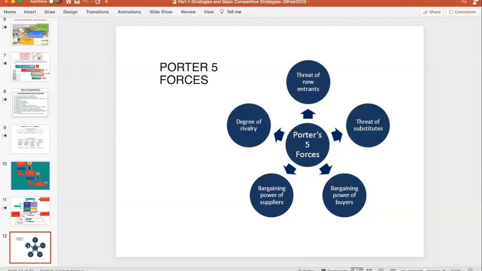So the Porter 5 forces sort of go along with the PESTEL, and the Porter 5 forces offer some perspectives that are also used in the SWOT analysis, because they give you a flavor of how good your opportunities are and how fit you are in going after these opportunities and also addressing the issues related to threats. So the threats of new entrants, the degree of rivalry, the threat of substitutes, this is very much talking about the fact that you may have strengths, but you may also have threats that are coming and they're going to generate some issues for your strengths.